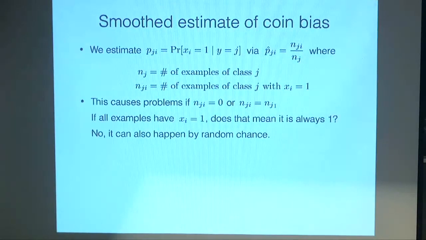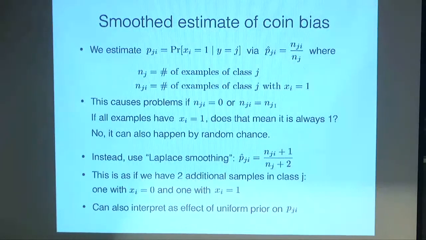And this is problematic because we want to use this estimator to predict what happens in the future, right? We want to say, okay, this is our estimator based on our past experience, and then we want to use this to predict, given a new observation, what can we say about that? So even if previously we have seen all examples equal to 1, we don't really want to say that definitely the next one is going to be 1, because what happens if the next one is 0? That happens with no probability at all in your model, and in that case, your model is just wrong.